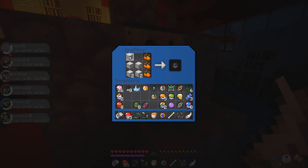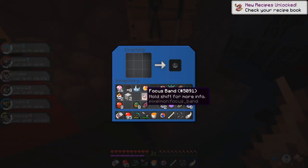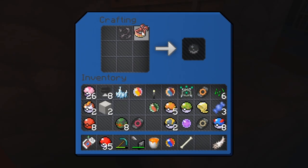Recipe. Okay, you're going to need some wool, 5 wool in the top, but with the left top corner missing, right? Okay. Then under that, 3 blaze powder. Hey, I got a focus band. And now I put that in together with the black belt over here. Oh, is it happening? Is it finally happening? Why is it not working? I'm sure this was supposed to work.